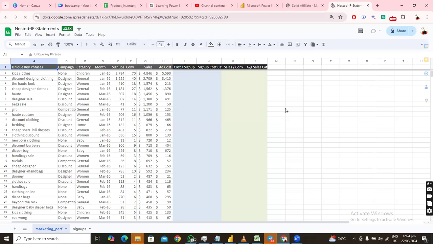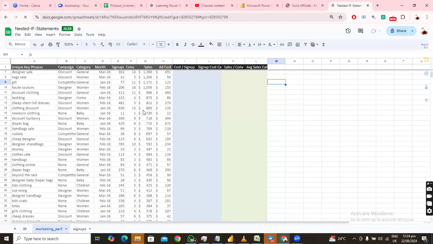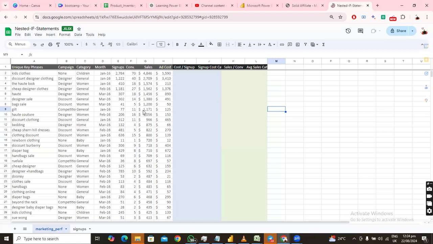As you can see, it's already formatted in terms of color. But there are still a couple of things you can do to this document to make it look more appealing to the eyes.